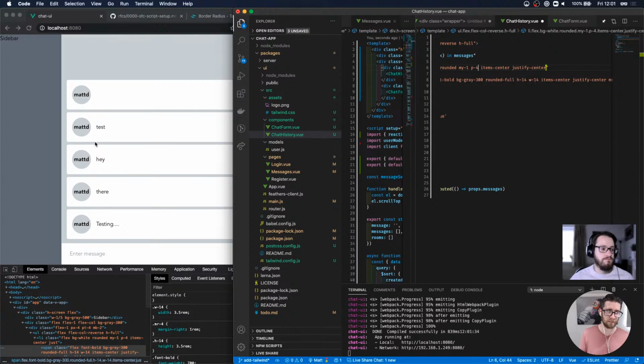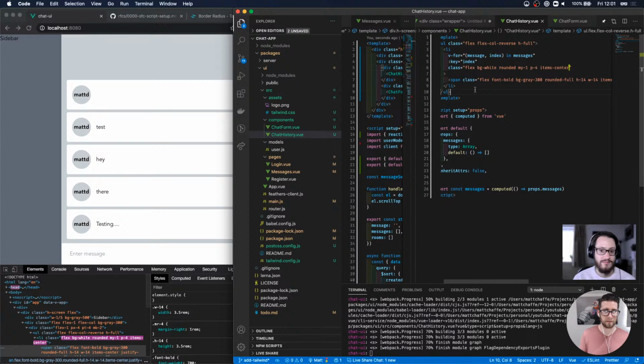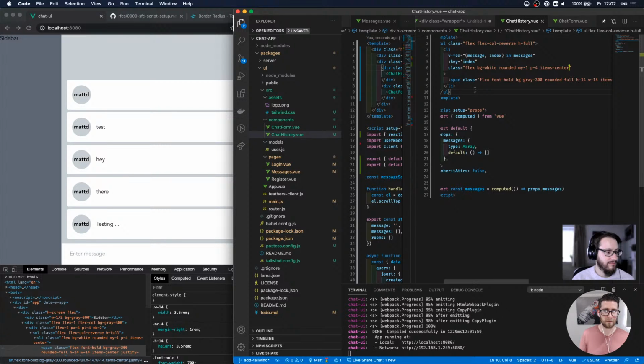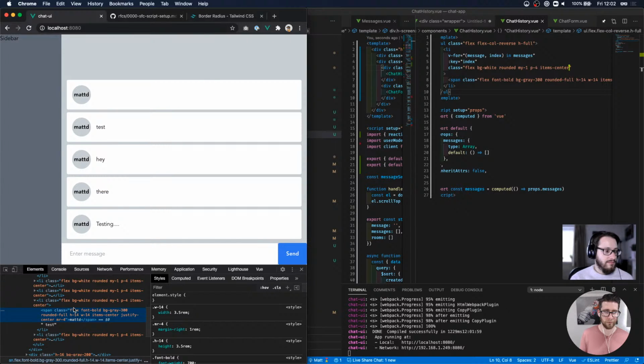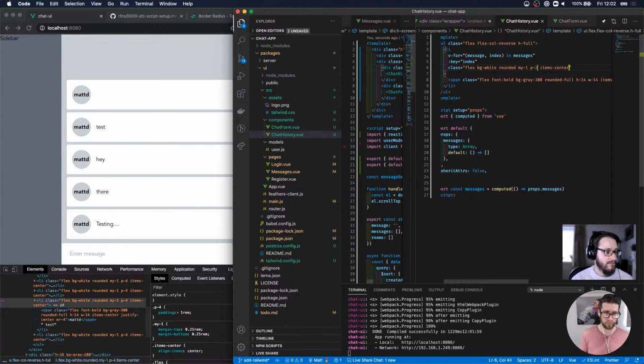So items center puts the text in the middle of the circle. I don't know if you can see that. Oh, sorry, that's just the delay. Yeah, I'm seeing it now. I think that looks okay. I guess that could handle multiple lines, so we could make that padding even smaller.